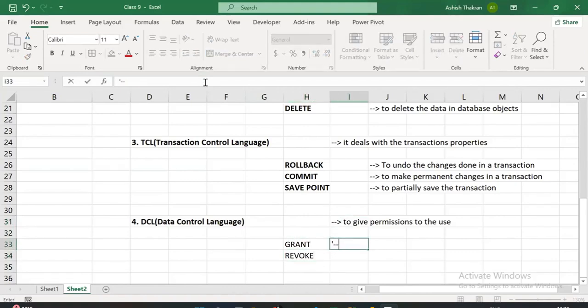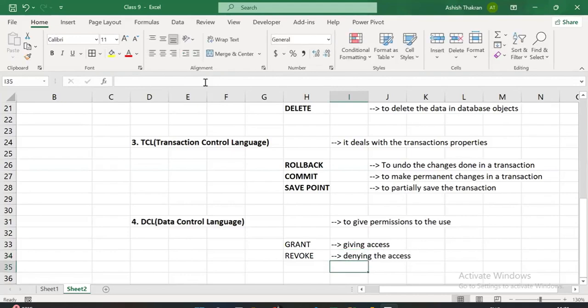Grant is basically giving access of the permissions, and revoke is denying the access. So let's say you have given some access to a particular table to any analyst, then you have to deny that access also. For that you can use revoke. Okay.